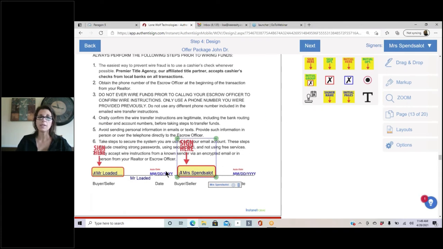The reason I use these date stamps is they are auto dates. So the minute they click on their signature, the date drops right in for you. If they don't sign the same day, you don't want to just add the date, because then if they don't sign that date, your dates are off. And then I'm going to add my signer name. I'm going to drop that in here. You can make it smaller if you want. And we're going to drop that right in here. Okay, so we now have both signatures in here. We have their dates and we have their names also printed underneath.